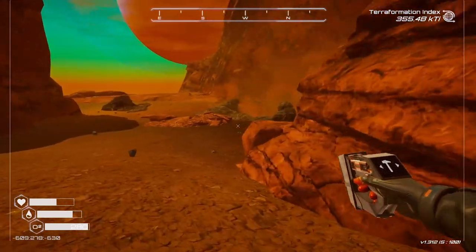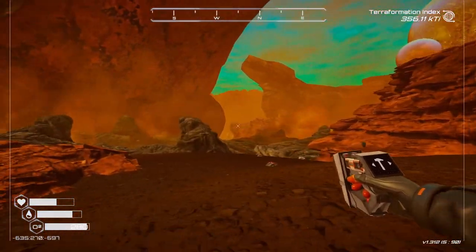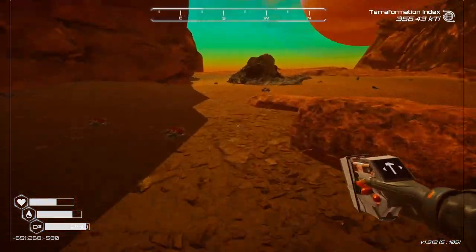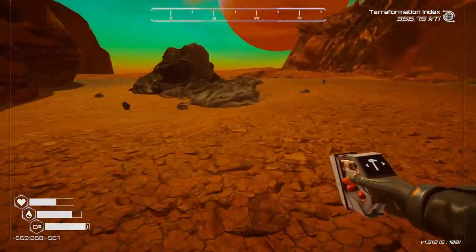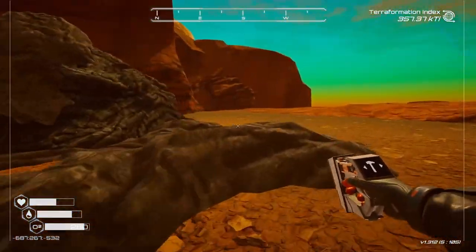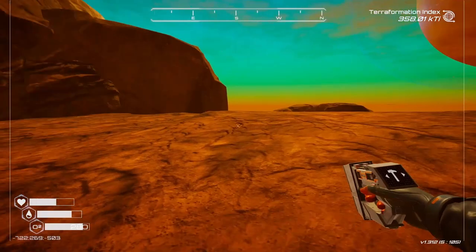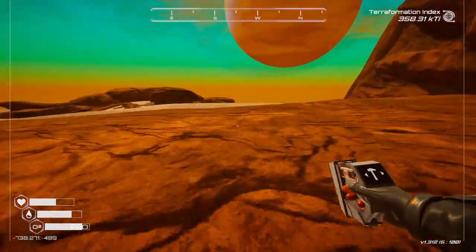So that's the path to our base. We just walked until here and went back. That's the path to our base. So we got more bauxite in here. Good, good, good, good. A lot more aluminum for us and other materials as well. Oh my god, that's so beautiful. Let's hope we're not gonna fall in here.